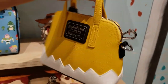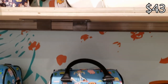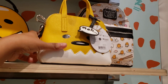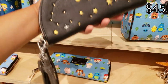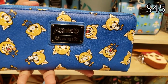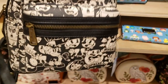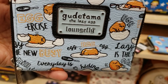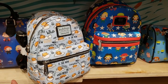That Stranger Things mini backpack is $80. I found the Lazy Egg for $70 — it's a crossbody, really cute. $43 for the small one. Look at the backpack — he's an egg cracking open, he's always sleeping, so lazy. The backpack is $69 and the small is $45. Cuphead is on clearance — 25% off, so $33. The backpack is $69. More Lazy Egg — look at his little egg yolk butt — $69.